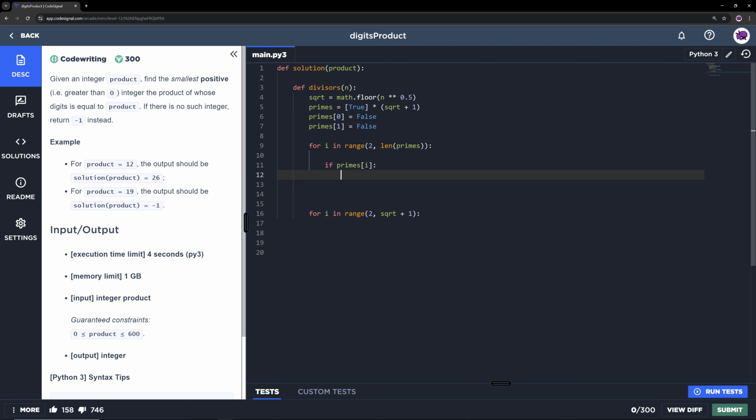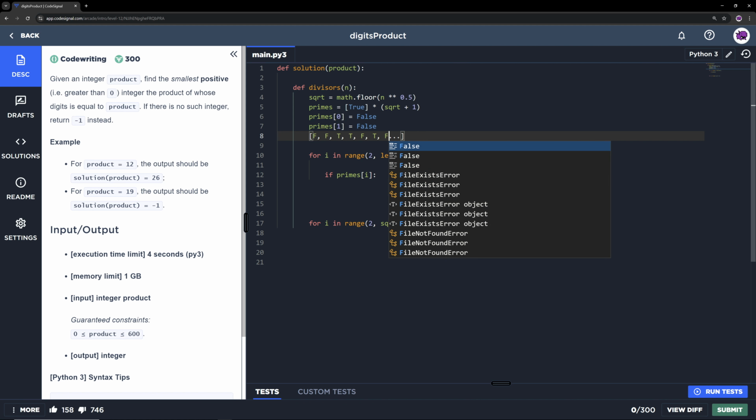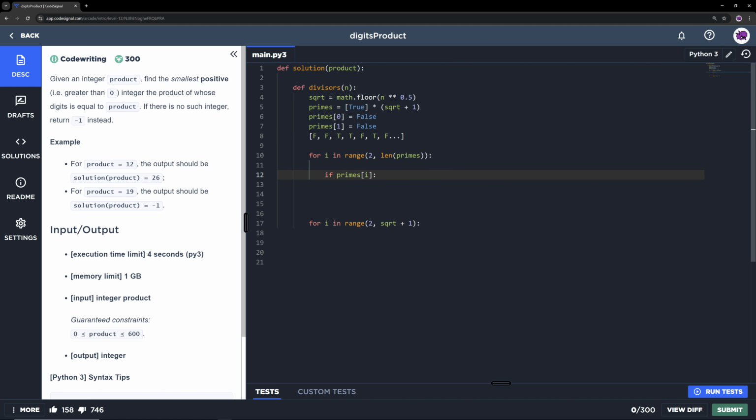So the list is going to be false, false, and then true, and so on. Everything is true except the first two. We hit this part, and it's obviously true. So now we mark every even index as false. We mark this as false because it represents 4, and 4 is not a prime number, right? Then there's another true here, so we make this false too. So this is called the sieving method essentially.